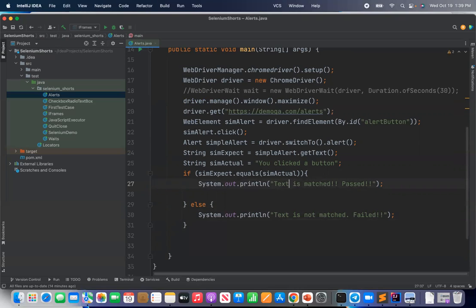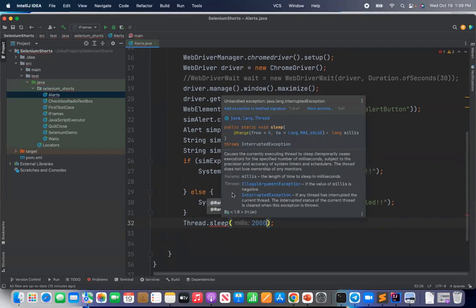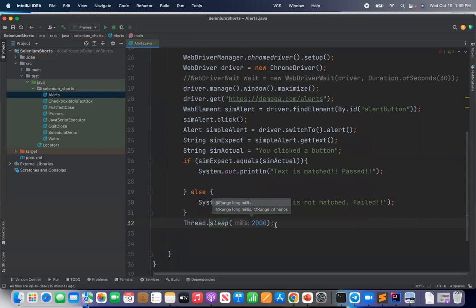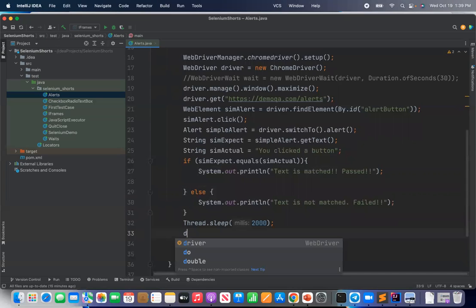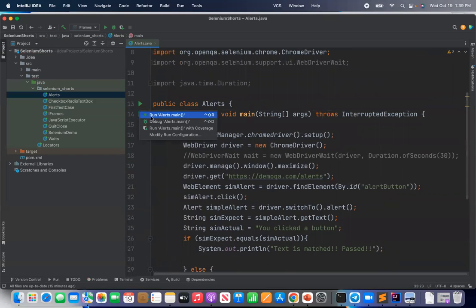All right, so this one actually is supposed to be text. Now let's run this. After I do this, because this happens pretty fast, I'm gonna wait for 2 seconds, and then what I need to do is close my web driver, the Google Chrome driver. So what I need to do is quit. All right, so let's run this.